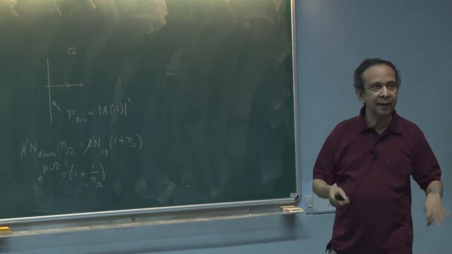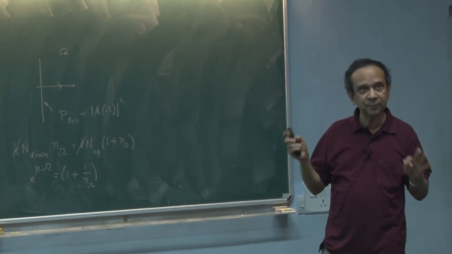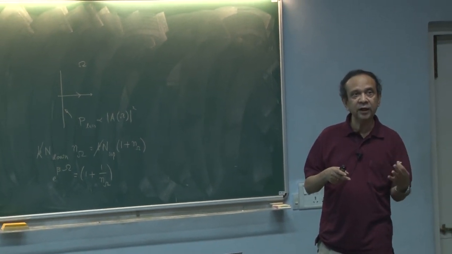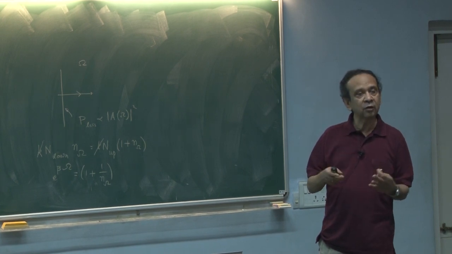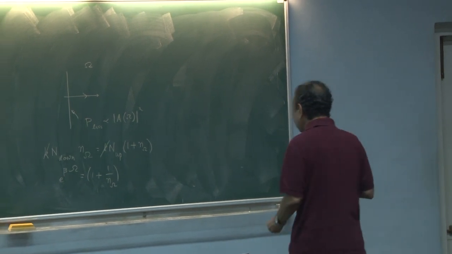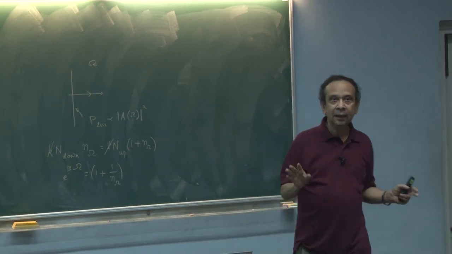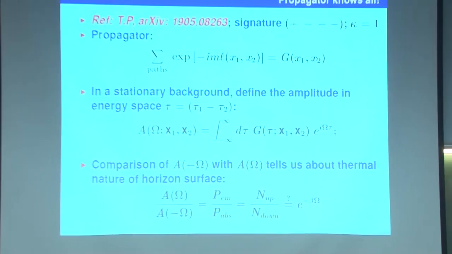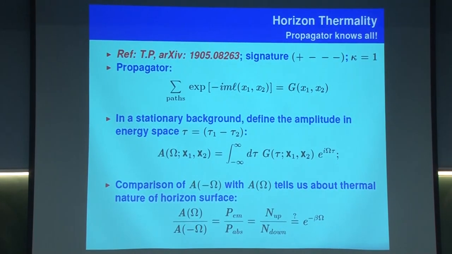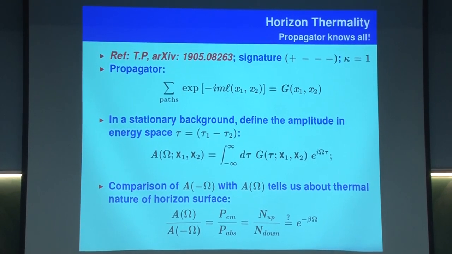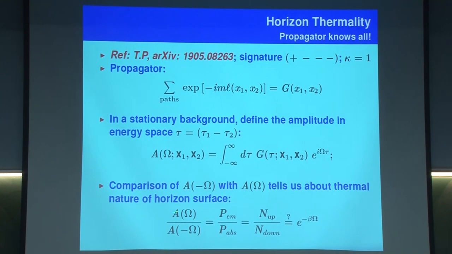We are not assuming any photons milling around, and I am not going to get a thermal spectrum simply like that. I told you that if you have an exponential redshift and do a Fourier transform you get a thermal spectrum, but I want to give you a completely different perspective on it — a perspective starting from what we have done in quantum field theory. The mantra of this first part of the derivation is that if I have the standard Feynman propagator, there can be absolutely no physics in flat spacetime which escapes this propagator.